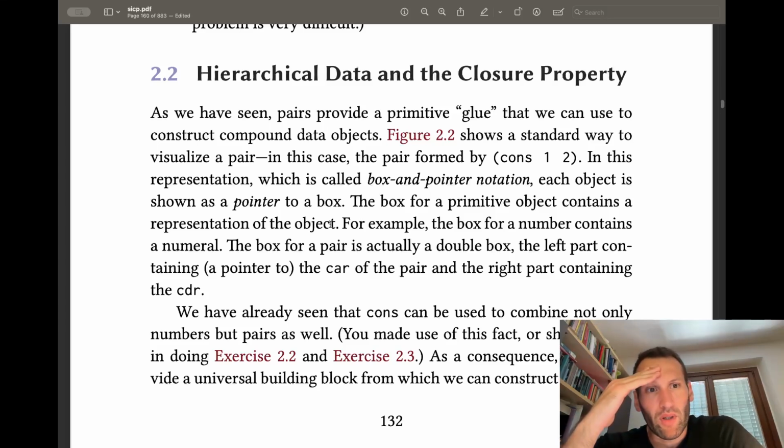In this representation, which is called box and pointer notation, each object is shown as a pointer to a box. The box for a primitive object contains a representation of the object. For example, the box for a number contains a numeral. The box for a pair is actually a double box, the left part containing a pointer to the car of the pair and the right part containing the cdr.